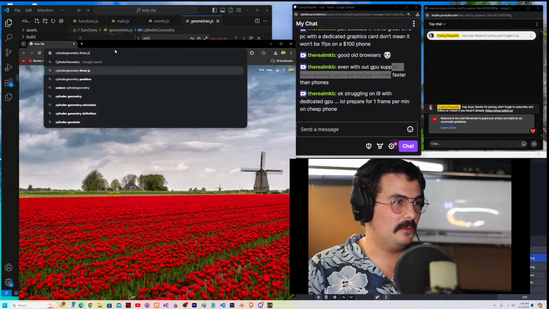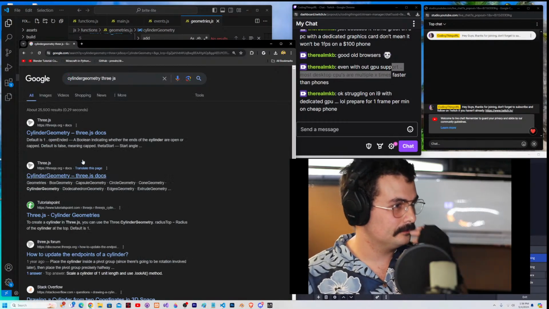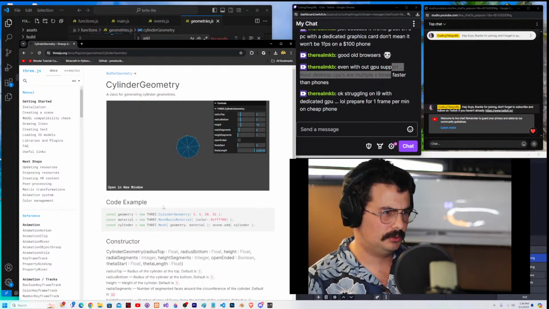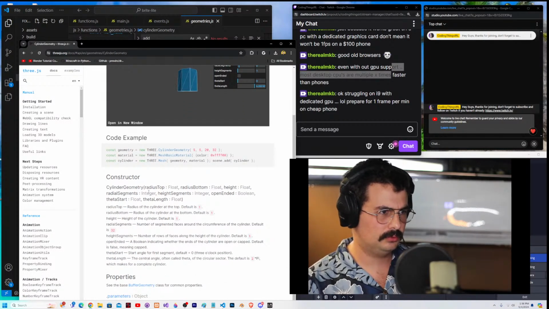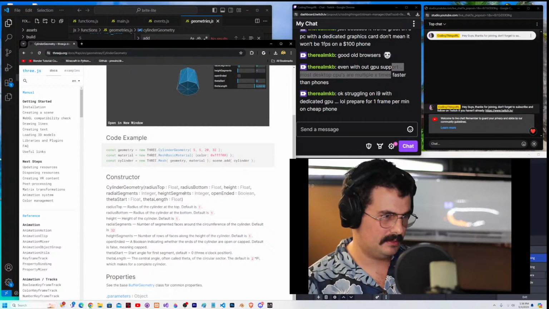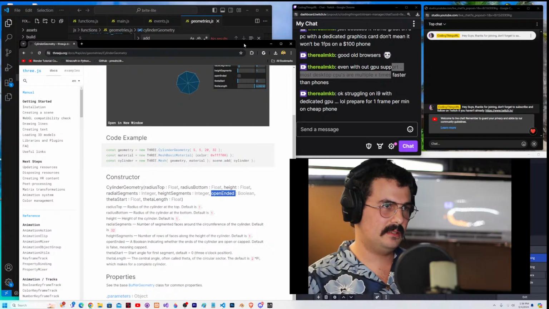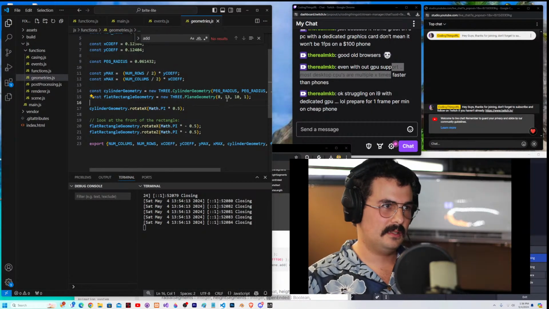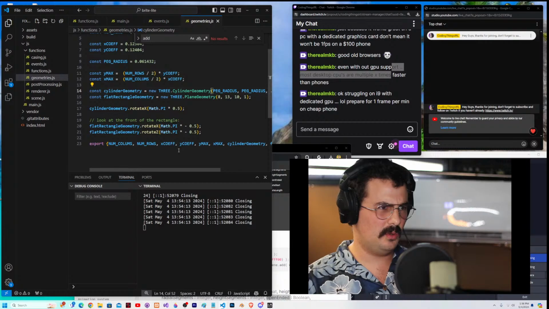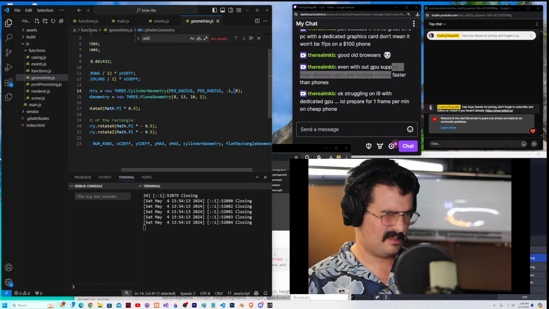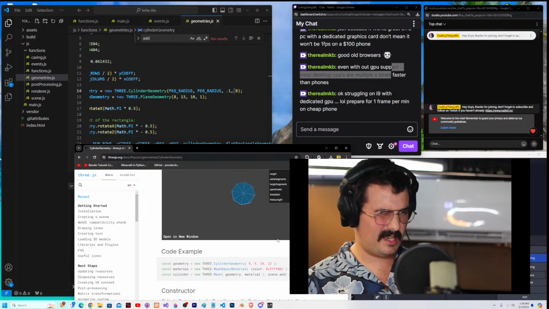All right, so there we go. Radial segments, height segments, open-ended. Yeah, we basically just want to lower these. I thought it was the second and third argument.